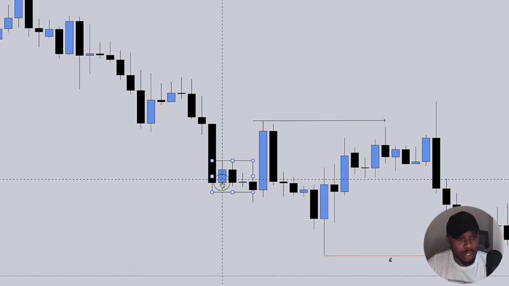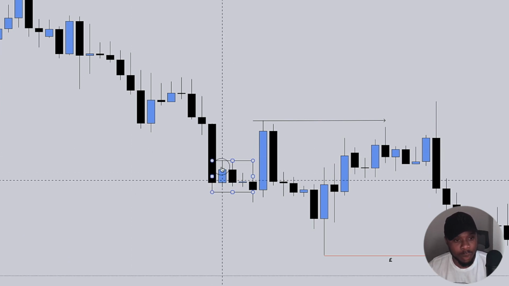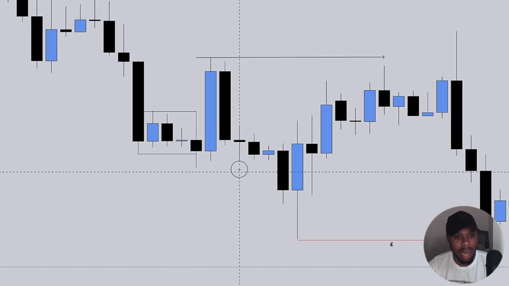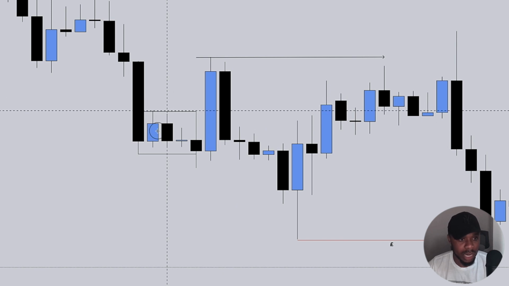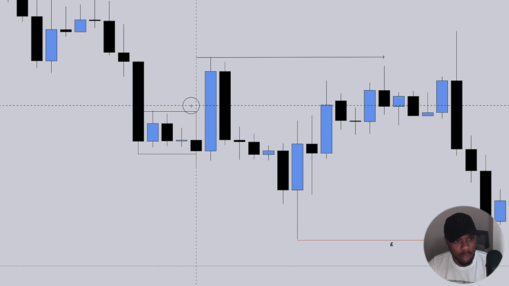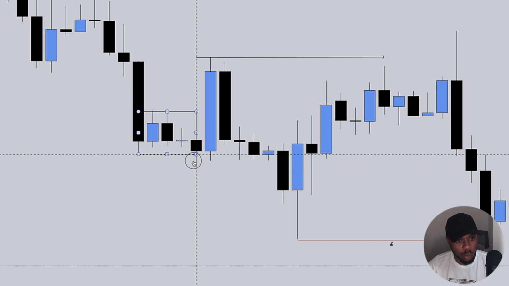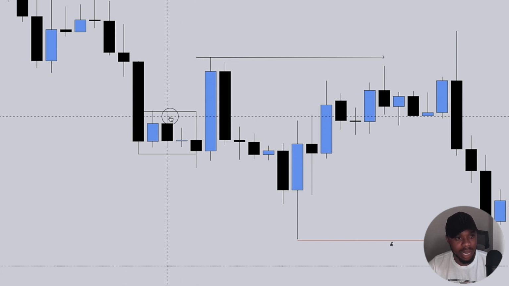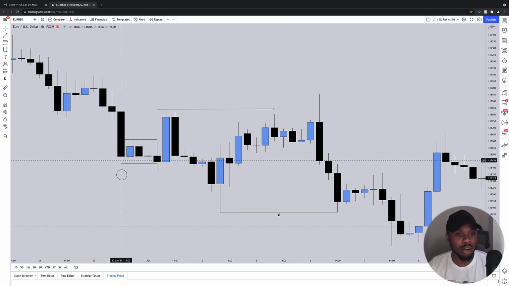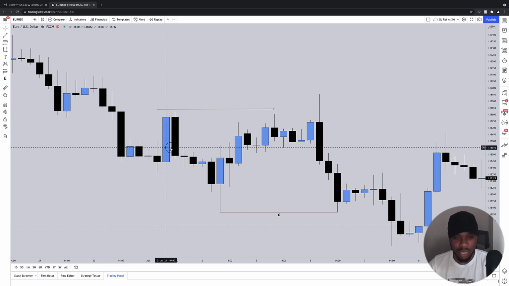So check this out here. This is consolidation. We're on a 4-hour time frame right now. If I showed you this on a much lower time frame, you will see price bouncing between this range over here. But look what happens. There's going to be money on both sides of the market during consolidation. There's going to be a liquidity pool beneath and a liquidity pool above. And look what happens. They run out the lows and then they run out the highs. What have they done? They run out both sides of the market again. Liquidity is being taken on both sides of the market. So now you're seeing examples of consolidation as well.